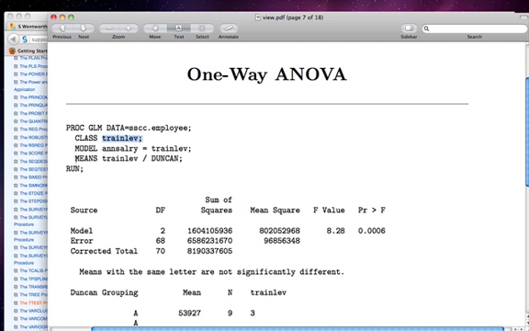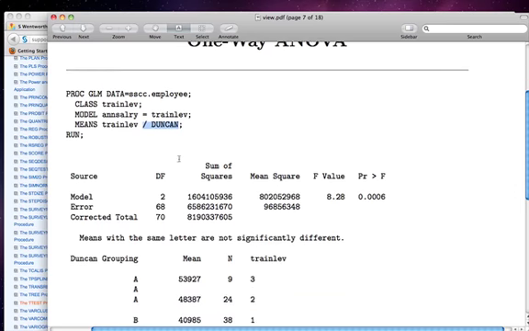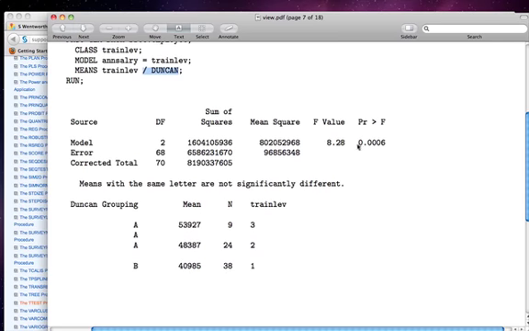One more thing, you might want to do a bunch of pairwise comparisons of means. You do that with this means statement, specify means, the independent variable, and then tell what test you want to do. So Duncan groupings come out very nicely in SAS. If we go look at the output, the ANOVA table tests the overall hypothesis that all the means are the same against the alternative that at least one is different. The p-value is very highly significant. We conclude that at least one of the means is different.